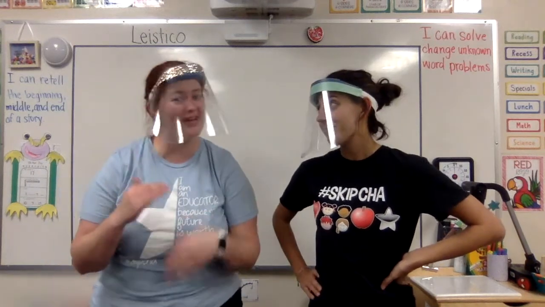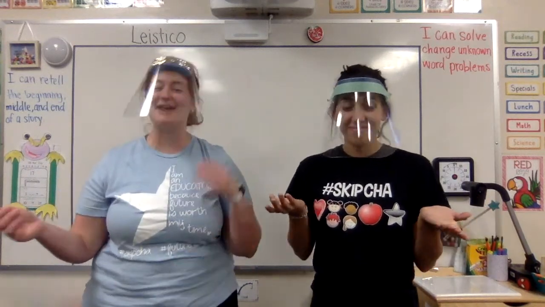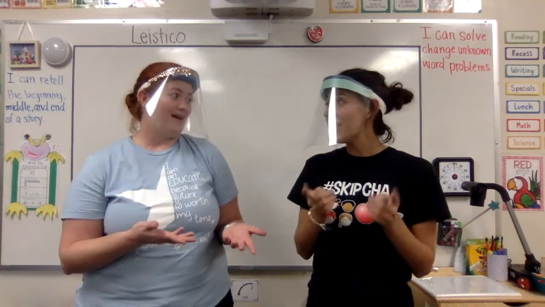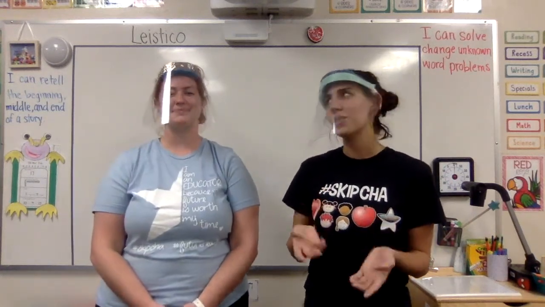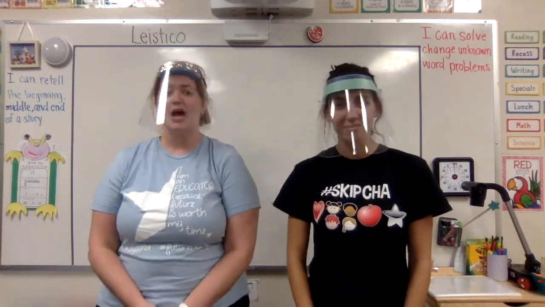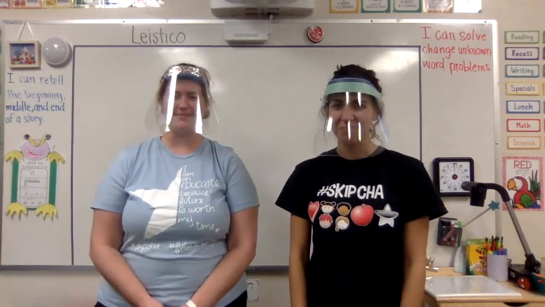We're going to look at some change unknown word problems. That's where we don't know what happens in the middle. We know the start and we know the result. And we know that our key word is sum because it's not a real number. It shows us that that's what we have to solve for. Well, let's take a look at some of these word problems.